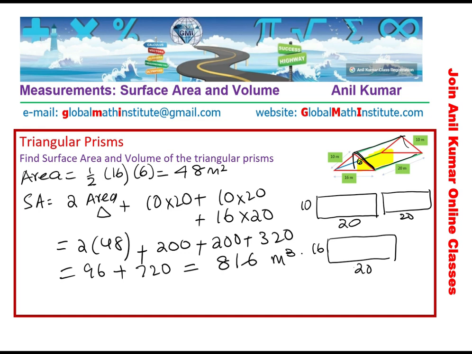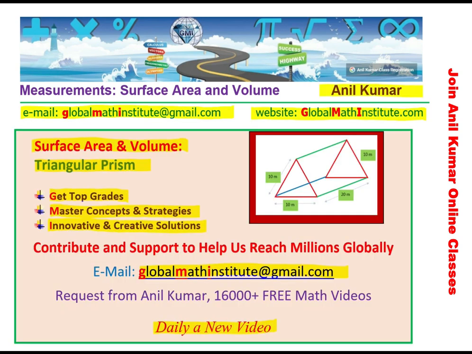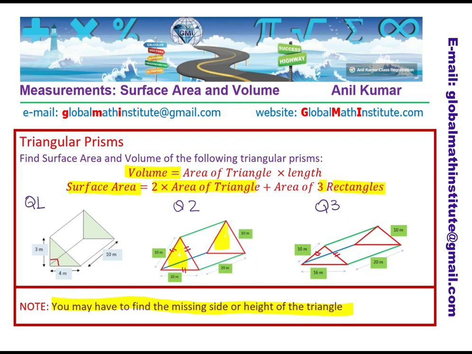So that is how we could actually calculate the surface area of this triangular prism. Perfect. So with that, we come to an end of this particular video where we have solved three questions for you, right? Now the dimensions written are slightly smaller, but I hope you can see that this is like 3 meters and here we have 4 meters and the length is 10, correct? In this case, the sides are 10 each, but the length here is 20. In the third case, it was 10, 16, and 20, correct? So these were the dimensions which we worked with.